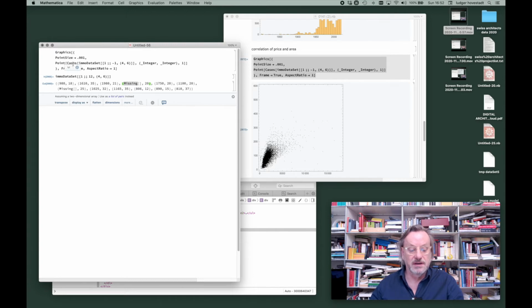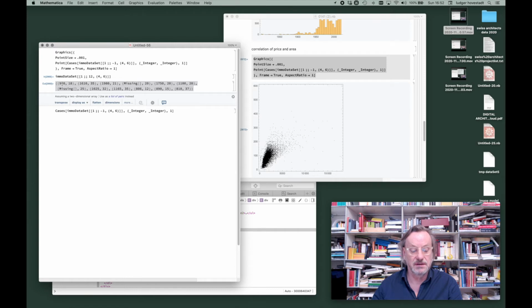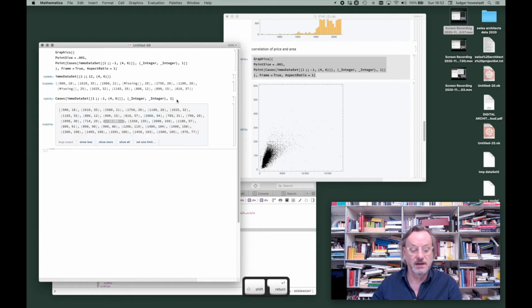And again we need the cases, and instead of checking one, now we check the list, and the first should be integer, and the second should be integer as well, which is this key. We have it on level 1, and then we get 21,000 good points.